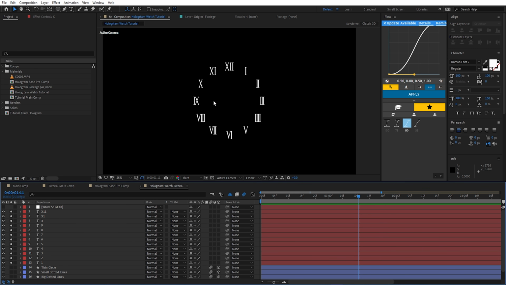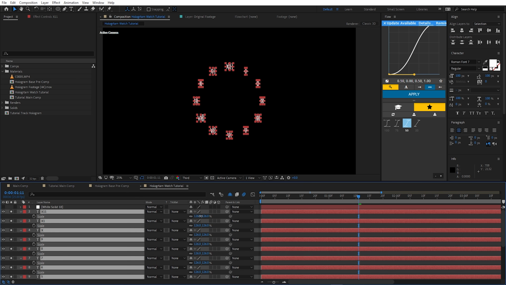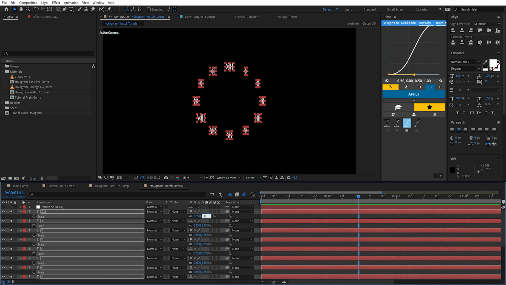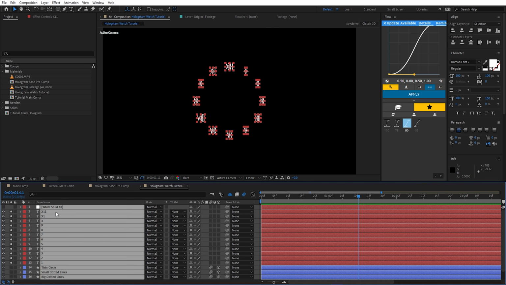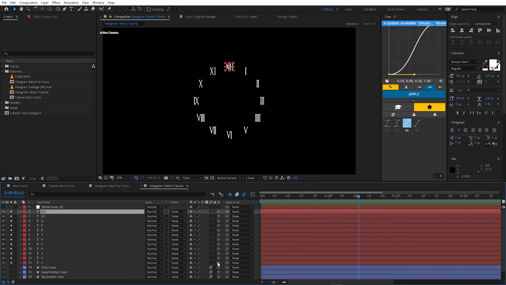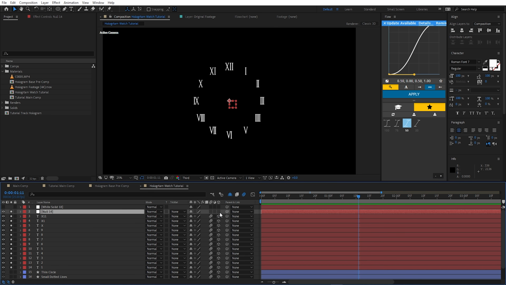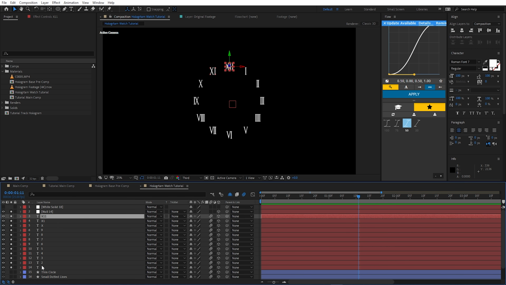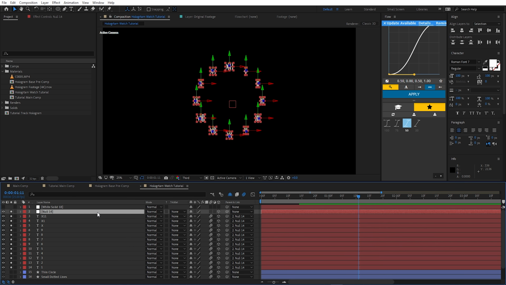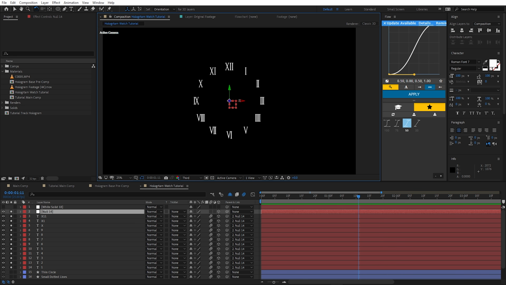Now, in order to scale them up all at the same time without actually scaling them up from their own anchor point, so maybe we'll leave them at 135. What we'll do is first off, let's turn them all into 3D layers and also turn the motion blur on. Then we'll create a new null object, turn this into a 3D layer, and we'll parent all of those to our null. And then what we'll do is just hit W, bring up the rotation tool, and then hold down Shift and just orient it that way.